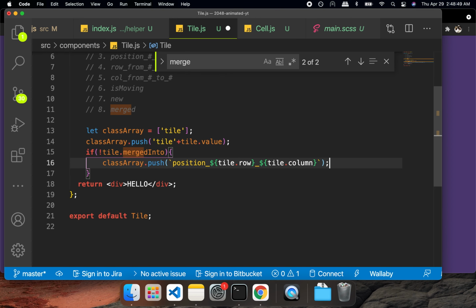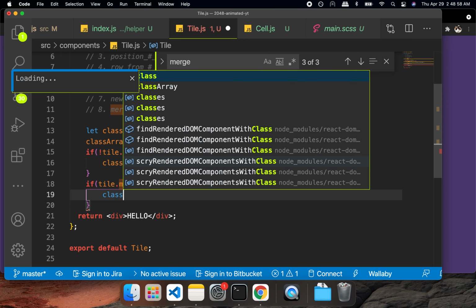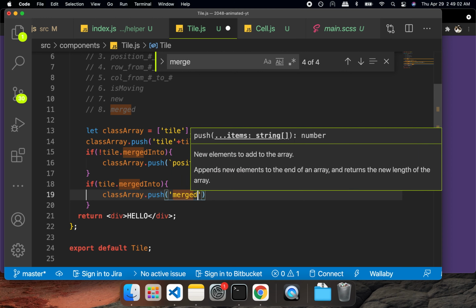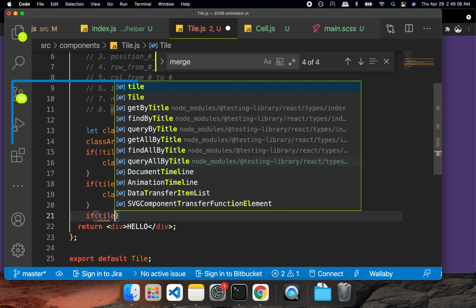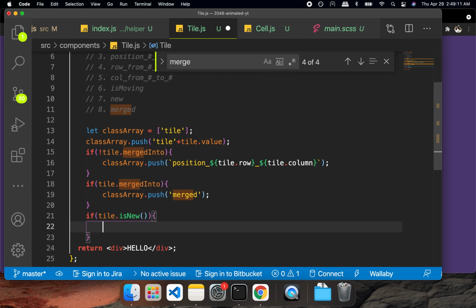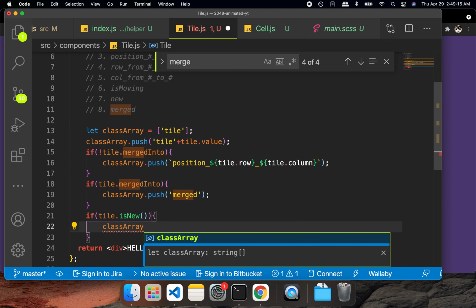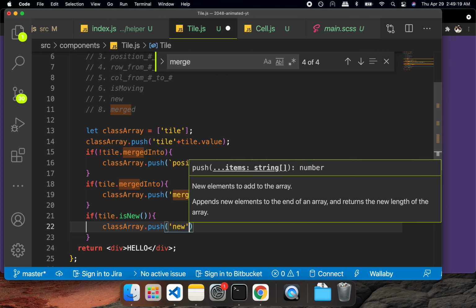The next thing I need to do is, if tile.mergedInto, classArray.push merged. Next, if the tile is new, then classArray.push new to it.